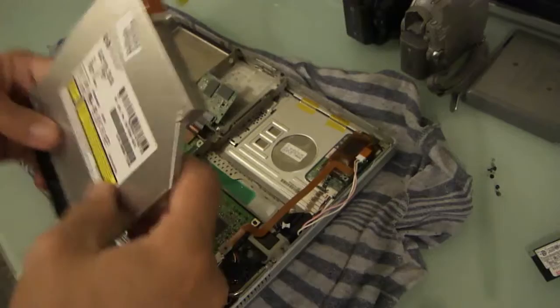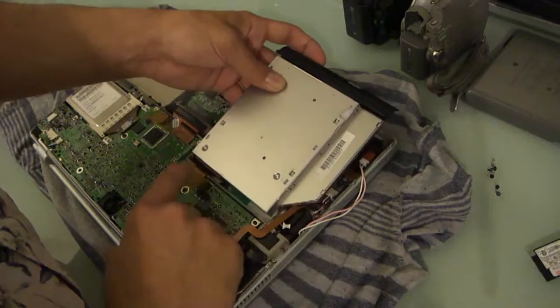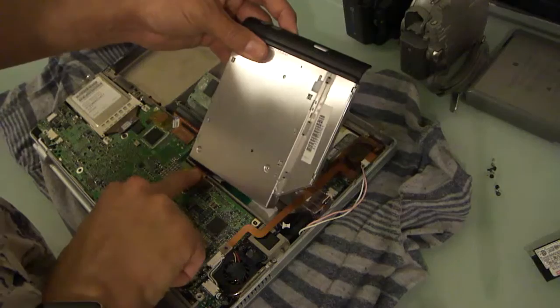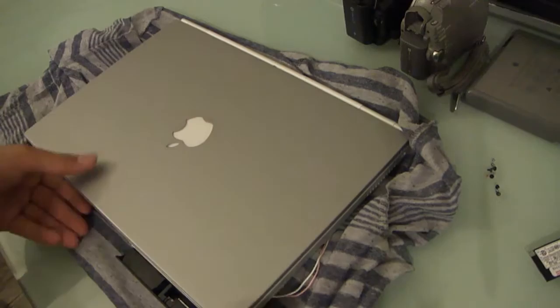So the name of the game here is to sort of have this floating. I hate these things. They're not terribly easy to, if it's not in the right position, you kind of have to feel around for it. There we go. Before you push down on it. So now we carefully flip the entire assembly over, make sure that nothing's binding, and away we go.